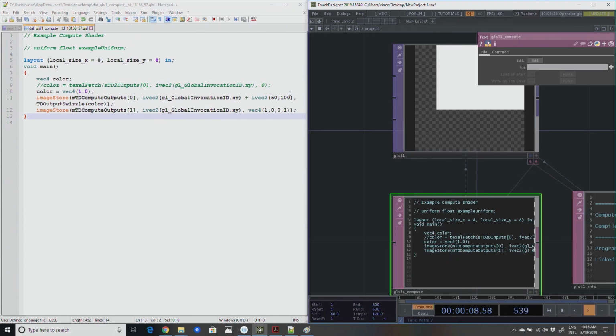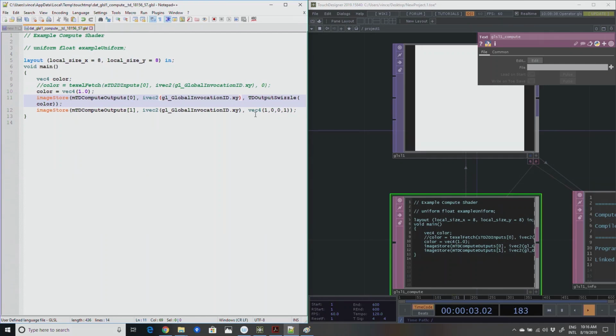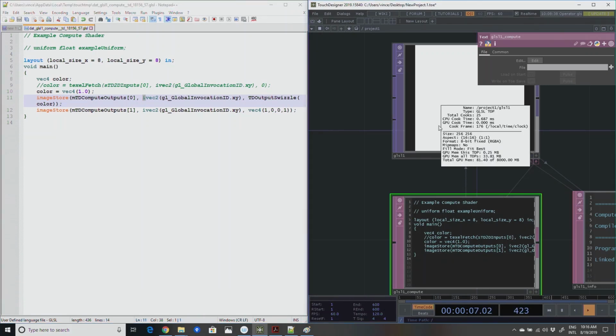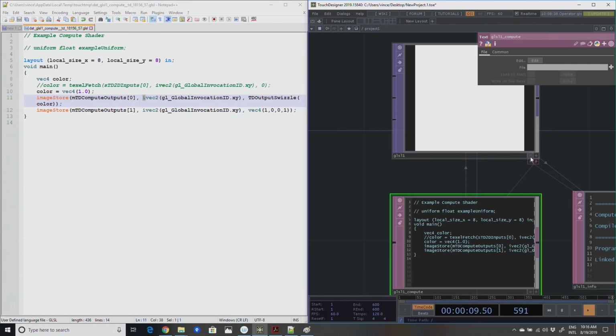Most of the time we're not gonna use it, but there are a couple of interesting uses for this. So I'm gonna remove that. And the other thing is this ivec2, that's an integer vector. The coordinates are in pixels, so this goes from 0 to 256. Instead of a normalized coordinate, like when you sample a texture, you need to give a pixel integer coordinate.